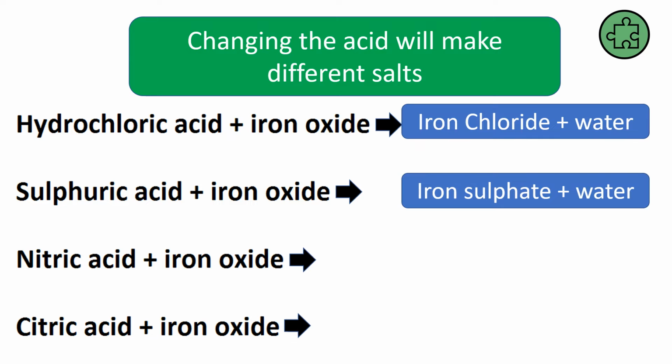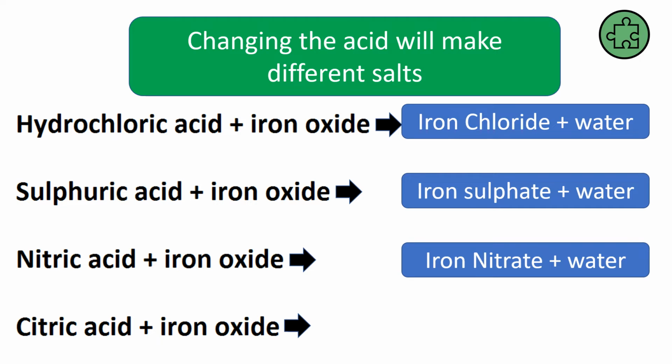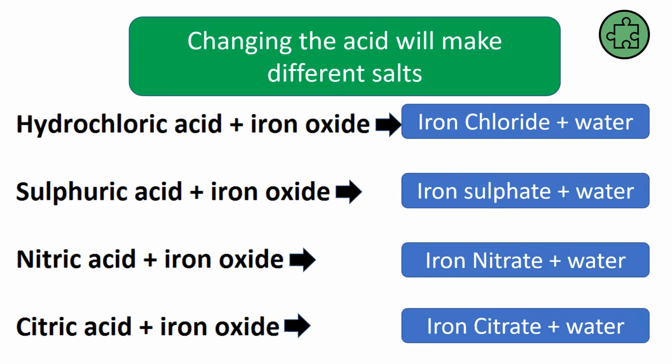So it's going to be iron nitric. Iron nitride, maybe. Iron nitrate. I'll go with that one, plus water. And finally then, one that we don't study officially, but occasionally it crops up, and I like to make it hard for you anyway. This one is going to be iron citrate plus water. How did you do?